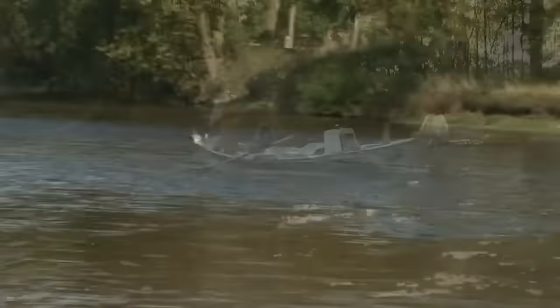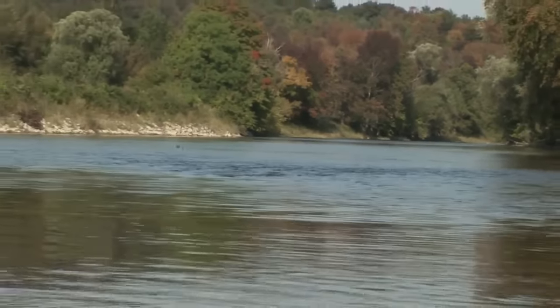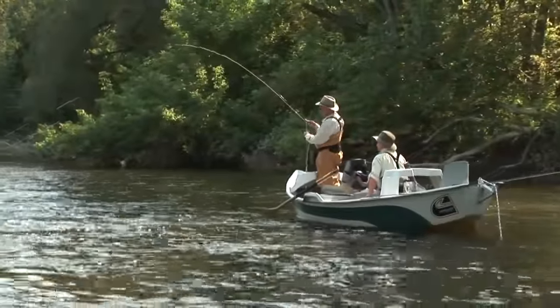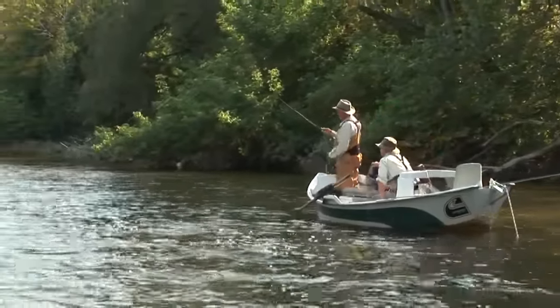There's an old saying, fish where the fish are. Covering lots of water will boost your chances. Yeah, it's important. It's a good lesson. Cover lots of water if you can. Don't stay in the same spot.